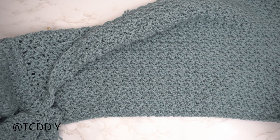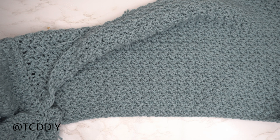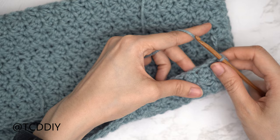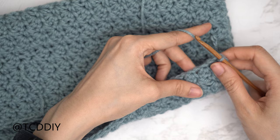I'm back having made my way all the way around with the Suzette stitch rows on the sleeve. Now seam it together. Flip work wrong side out, insert hook into the corner stitch of both front and back panels, yarn over, pull through. This seam is the same as the sides — find the first stitch into the front panel, insert hook, then find the first stitch into the back panel, insert, and single crochet through both simultaneously.